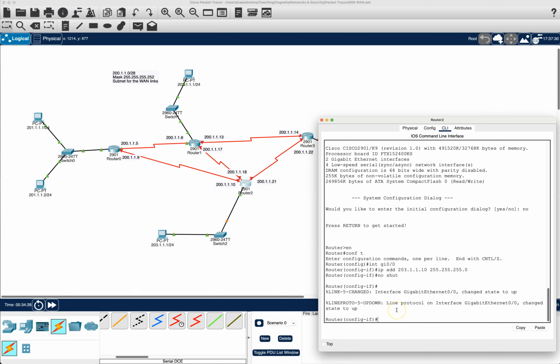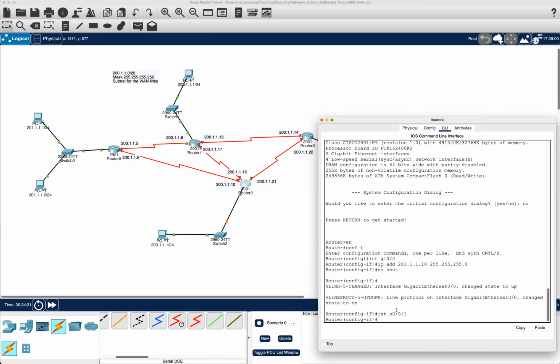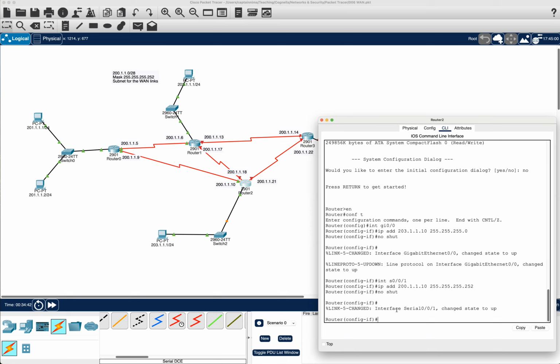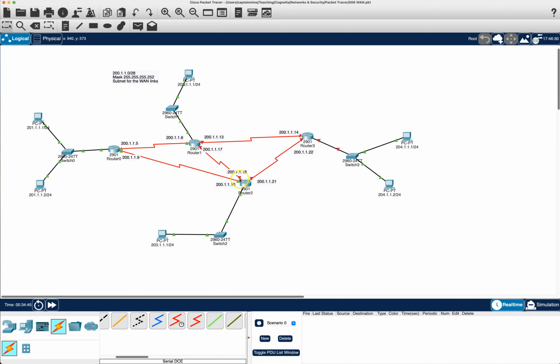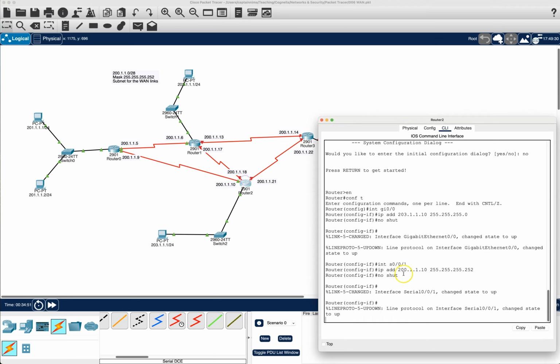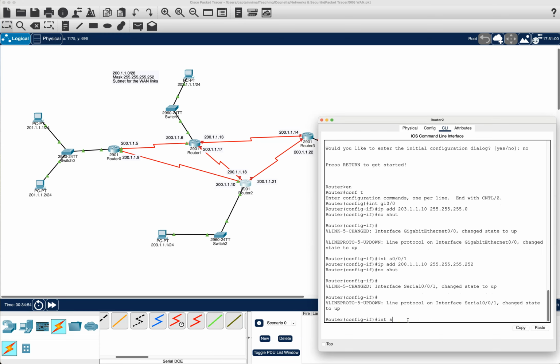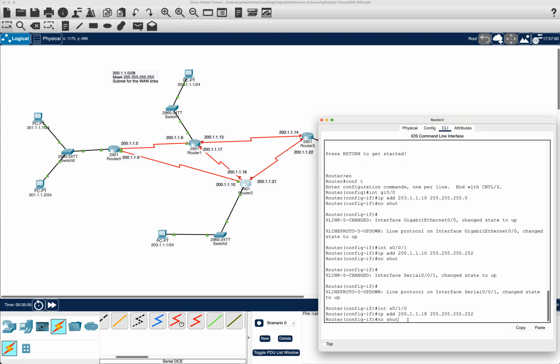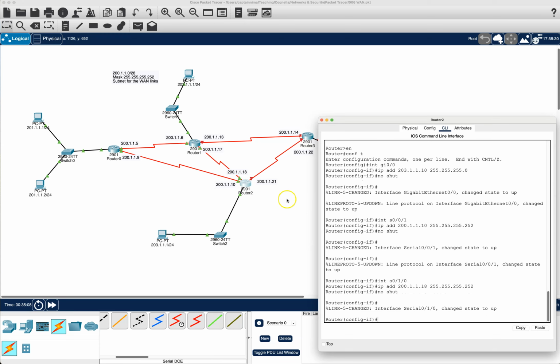Looking at this, this is 001. So I'm going to go to interface S001. Its IP address is 200.1.1.10. It is subnetted, so we do that and we say no shut. This is not the clock end. I don't need to put any clocking in there. Let's take a look at this one. This one is serial port S010. So let's take a look at that. Interface S010. Its IP address is 200.1.1.18, 255, and no shut. Again, this is not a clock end. I don't need to worry about that.